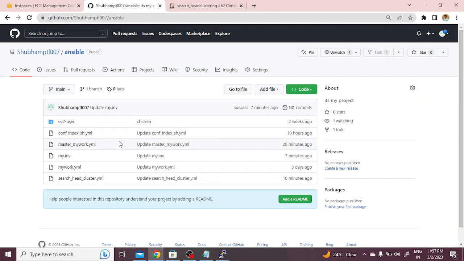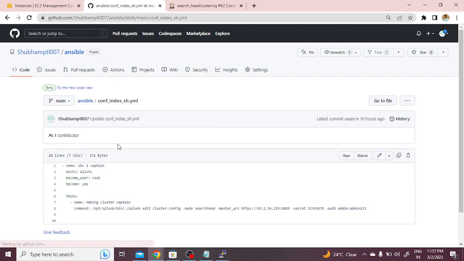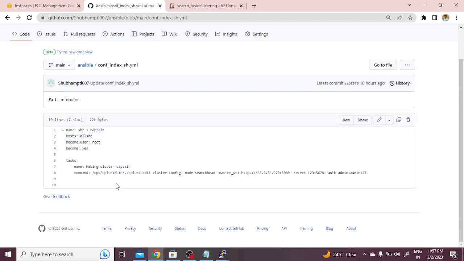So for that, conf index.sh.yml, this is the code of the configuration between the search and index clustering. Name is sh1 captain, hosts all SHC, become user root.